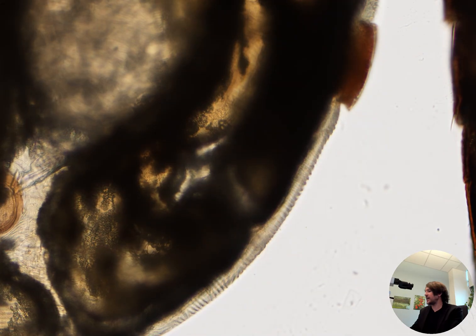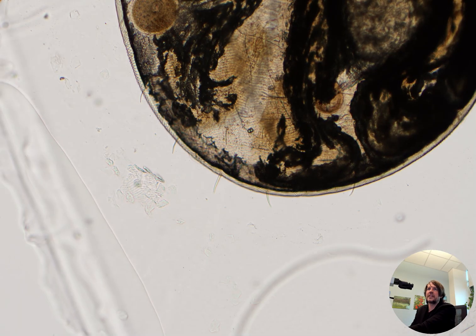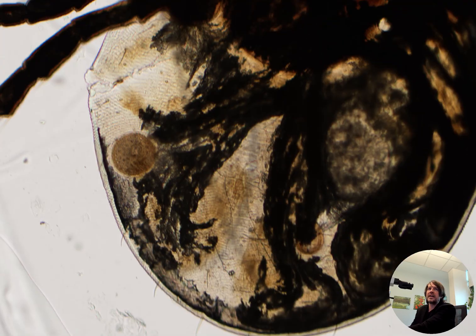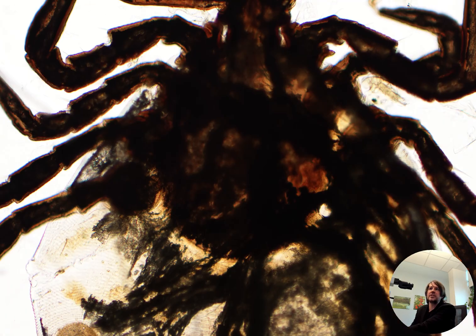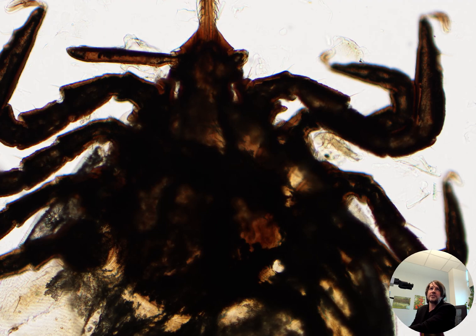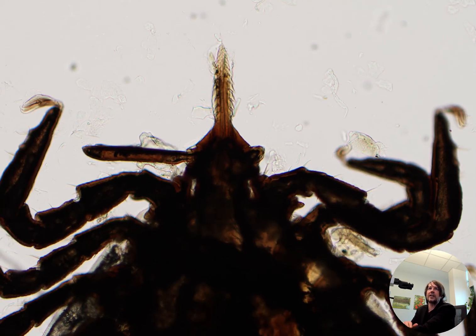That's what a tick looks like. This thing is a tiny, tiny little tick—probably either a first instar or nymph form. If you're an entomologist watching this, you know probably way more than I do. But this is not an adult tick; this is a very small baby tick. It was not embedded, so there was no risk of disease transmission to my fellow pathologist who found it on them. But it's a good reminder: ticks do carry lots of diseases depending on where you live and what type of tick it is.